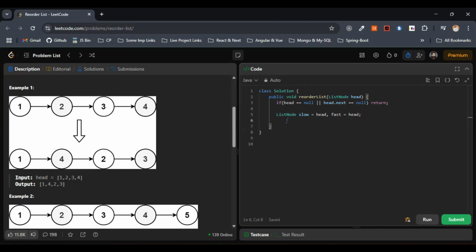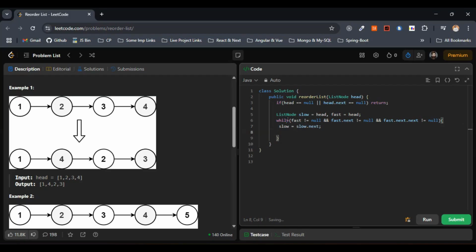So we are finding the middle of the list, right? Let's write a simple while loop: while fast is not equal to null and fast dot next is not equal to null, assign slow to slow dot next.